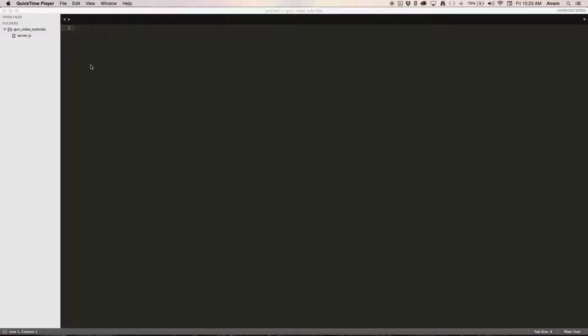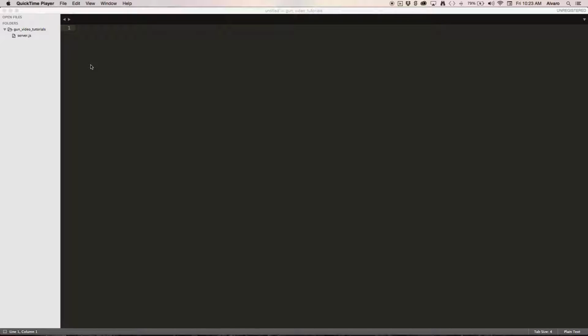I work for GunDB and today I'm going to teach you how to initialize Gun. The way I'm going to do this is I'm going to create a local server, so we're going to be using npm. If you don't know what that is, that's a node package module, even though a lot of people say that's not what npm means. That's what a lot of people know it for.